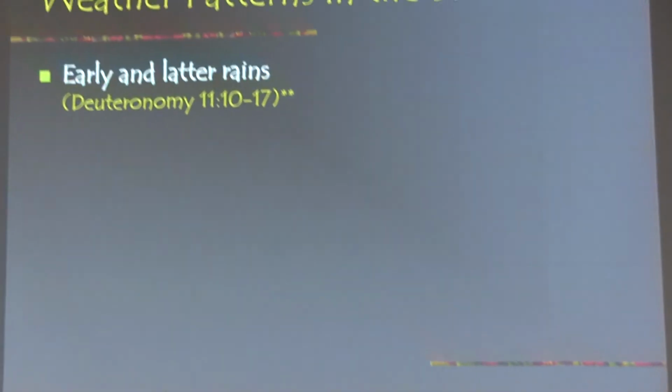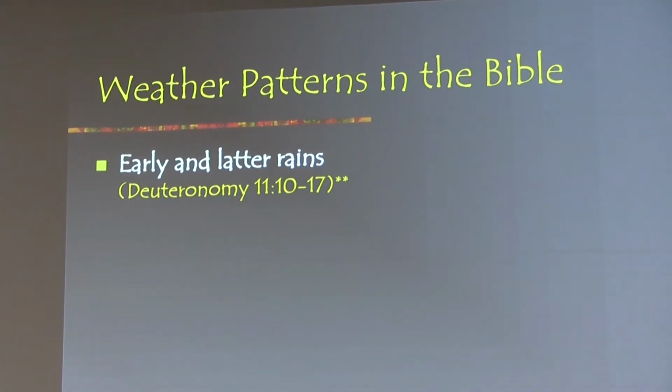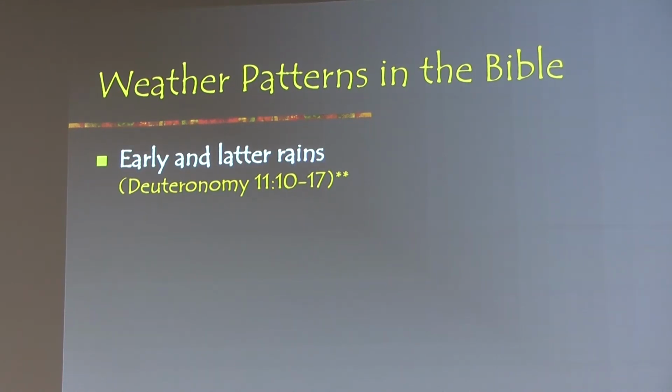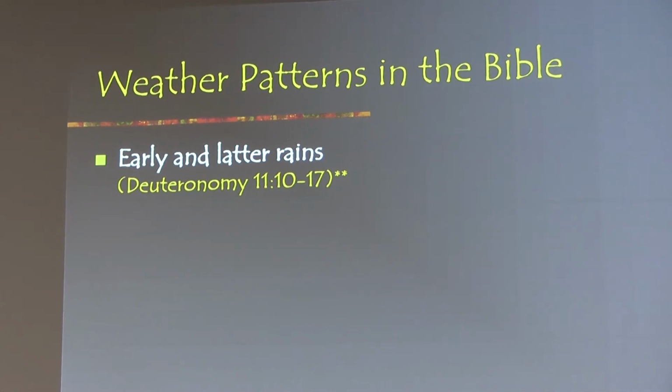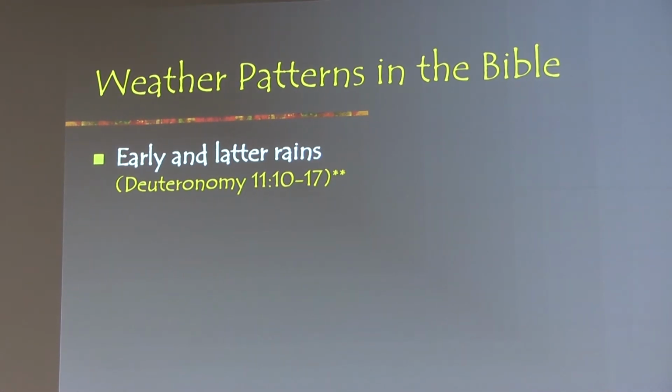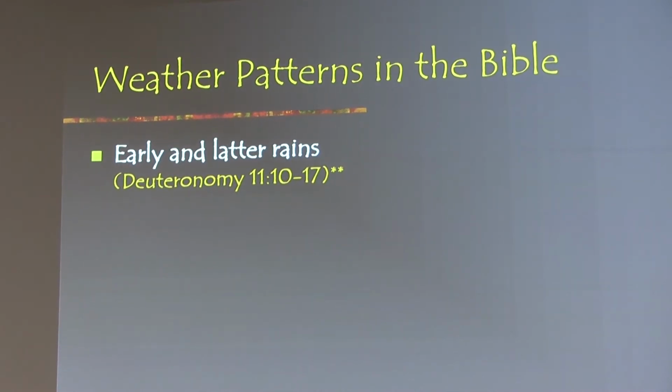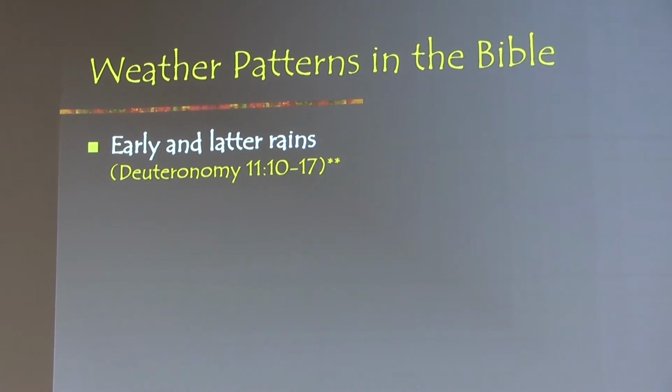or when he needs to enforce covenant sanctions against the people, withholding that rainfall. So here we see just some references, and I'm actually going to read some of these passages. Deuteronomy 11 is extremely important. We will be coming back to it from time to time. So let me take a moment, and as I read, I'll stop periodically and maybe expand on some of these things.